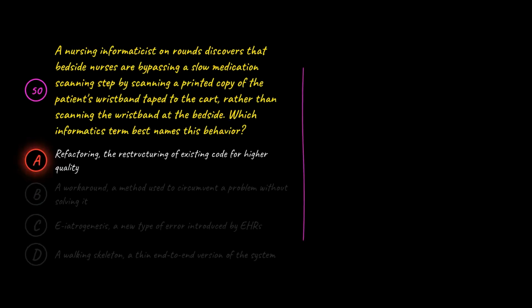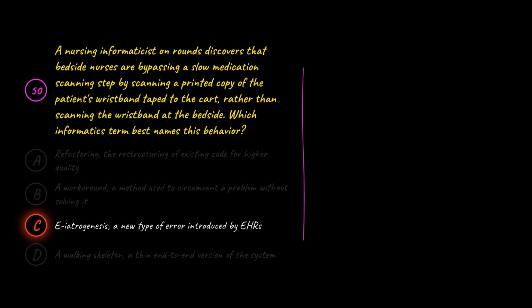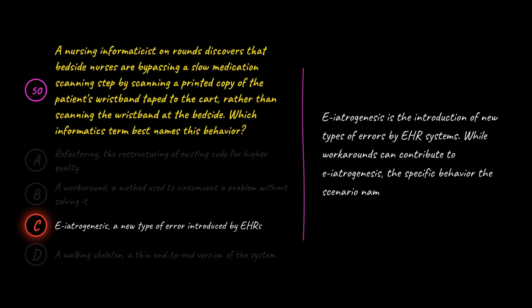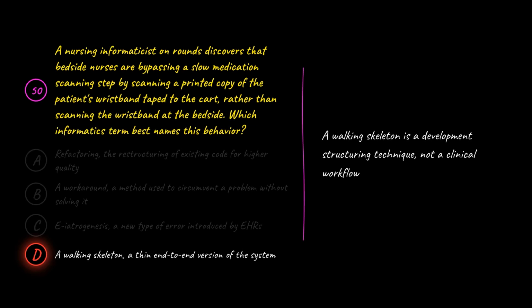A is wrong because refactoring is a software engineering practice for restructuring code. It does not describe clinical bypass behavior. C is wrong because iatrogenesis is the introduction of new types of errors by EHR systems. While workarounds can contribute to iatrogenesis, the specific behavior the scenario names is a workaround. D is wrong because a walking skeleton is a development structuring technique, not a clinical workflow bypass behavior.